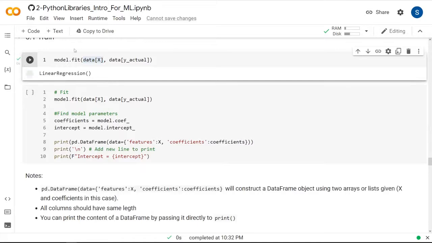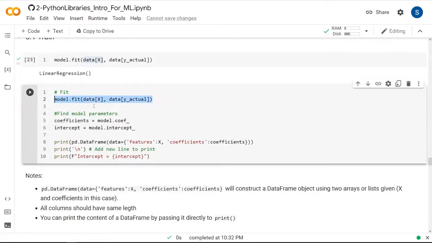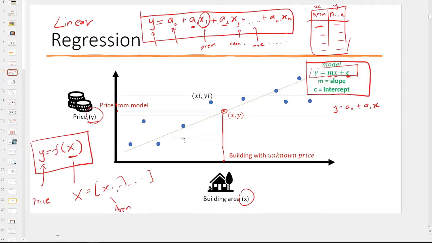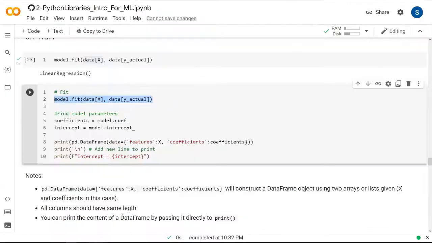Okay. So we run the model fit. So we completed this step. So we fit the model, or we train the model. And then we need to revisit the slide I wanted to show you. What we need to know is, after your model gets trained, what are the values of A0, A1, A2, and so on. In this case, you should have only A0 and A1. Right? So let's look at your model and find out what those values are.